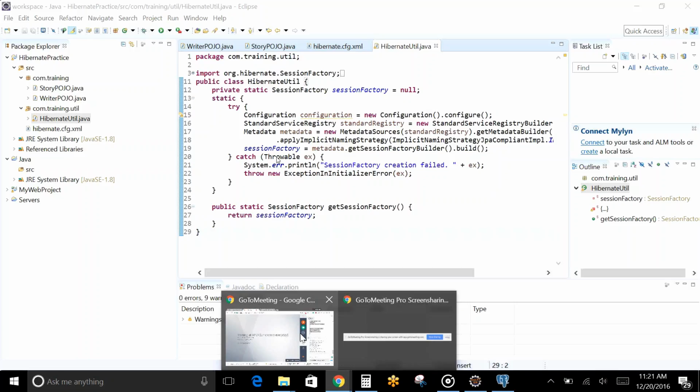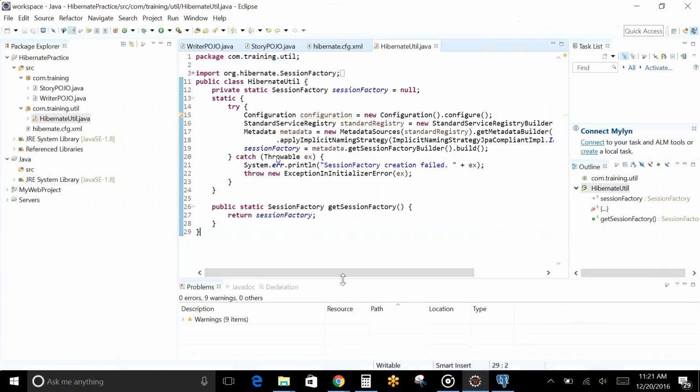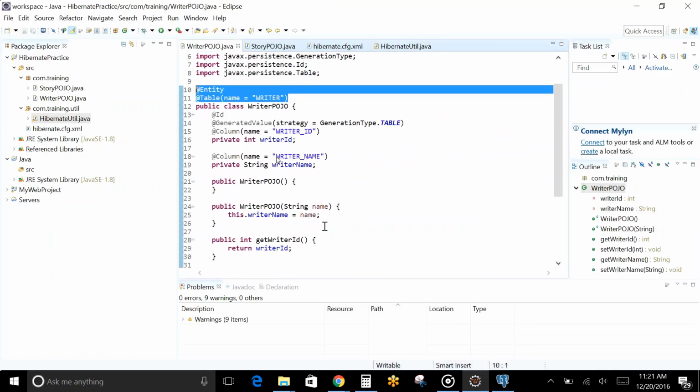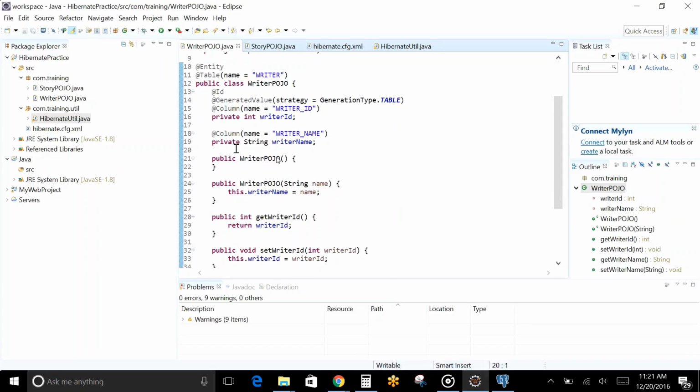Copy these lines of code and paste it inside the writer Pojo. Go to writerpojo.java and paste it at line number 20. Press enter and paste it.